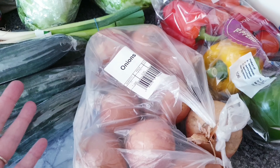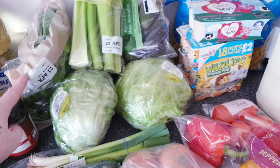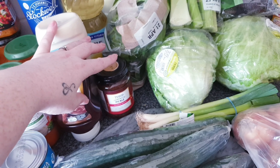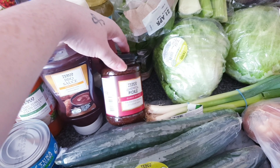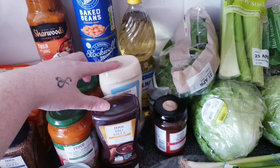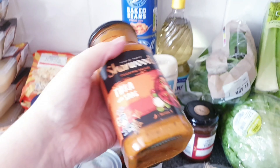Then tomatoes, peppers, a million onions — we love our onions, and these were actually only 10 pence per onion, how good is that! Two lettuces, just iceberg lettuce, celery sticks, avocado, spinach, spring onions, four cucumbers because the kids love cucumbers. There's also a cheap version of Branston pickle — just a sandwich pickle — and some rapeseed oil, mayonnaise, and barbecue sauce. I believe there are four tins of baked beans there.